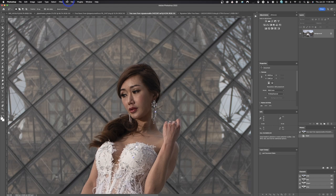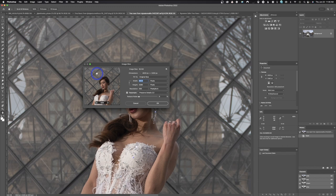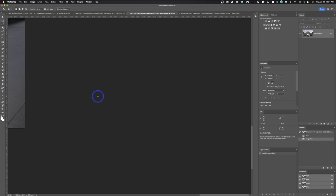So if we go in here and we want to sharpen our image, the first thing we want to do is size our image first, because that is going to matter on the amount of sharpening. You do not want to sharpen first and then size. So we're going to go in here to image size, and there's a whole bunch of different ways to size an image. I'll do this simply so people can see what I'm doing. We'll make our width 7 inches. So it's almost a 5x7, but not quite. So it's 7 inches wide at 300 pixels per inch. I'll hit OK. You can see it's going to make it a lot smaller. Hit Command 0 to make it bigger, and we'll zoom in.